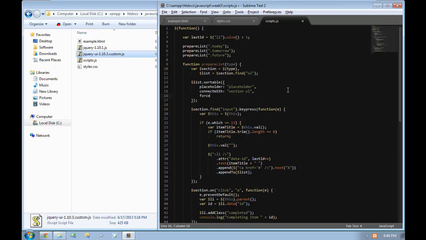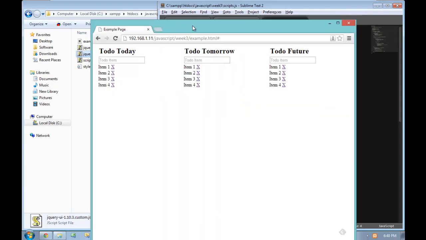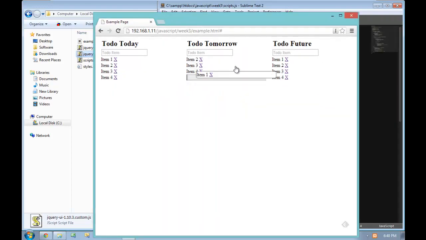I think it's something like forcePlaceholderSize. There we go. And what that does is it makes the placeholder height be the height of the element that just left, which causes the item to have the appropriate height.